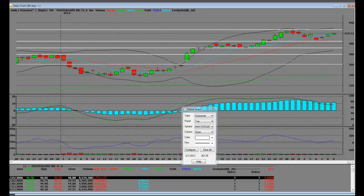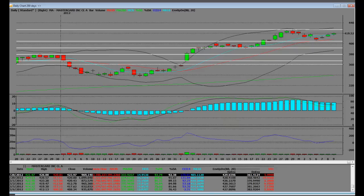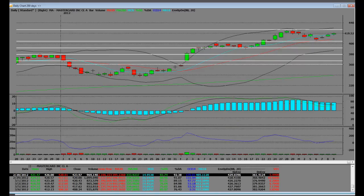Outside of that, you can clearly see that when we were covering the name, as we do every day, the reason why is that we were hitting price exhaustion after it went through its earnings. This is on 2/28 when we were heavily covering MasterCard up at the highs of 426, getting net short. Now, MMT, Rick, you're going to want to make sure you record it, because we were getting short up there, and it still put in another high of 428.57 on 2/29. It shot straight up there, but look at the reversal in that price action.